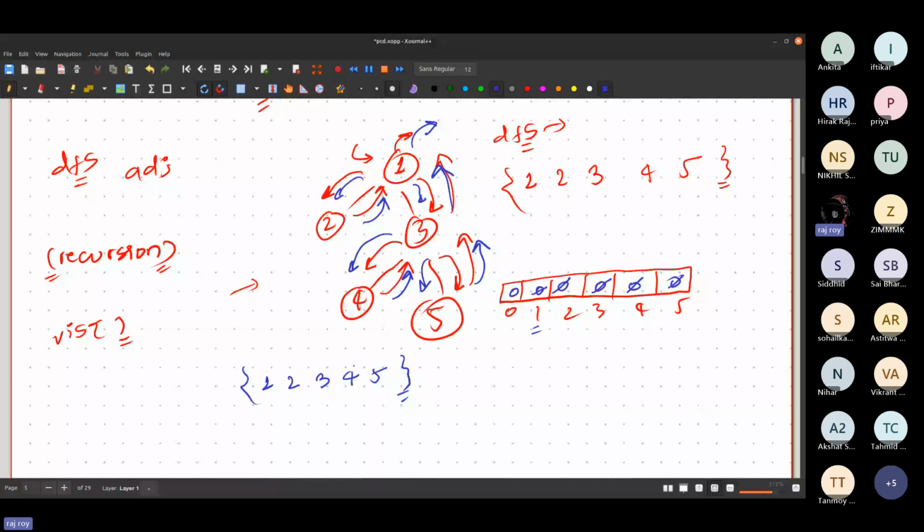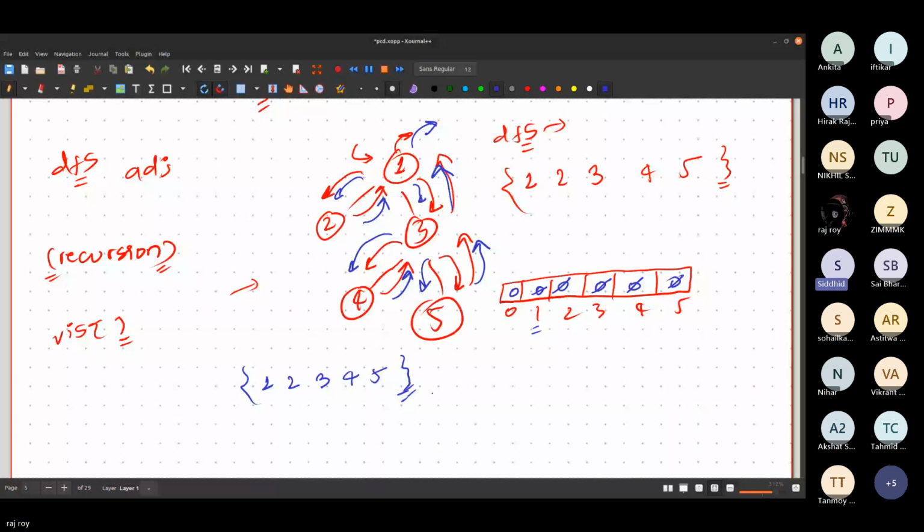If I have to implement this, should I implement this or can you implement it on your own? Let's just say this is the first section. I will implement it for you. There are two things to keep track of here: the adjacency list, how we create the adjacency list, and maintain the visited array, and some vector to store this result like 1, 2, 3, 4, 5. Let's see how we do this in code.